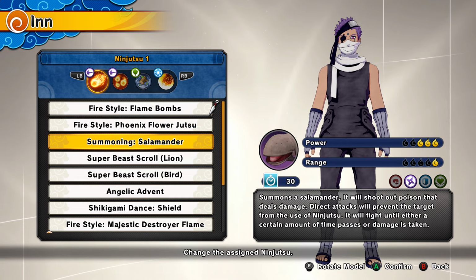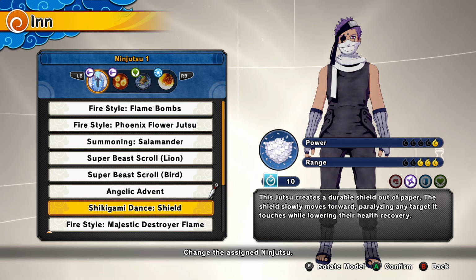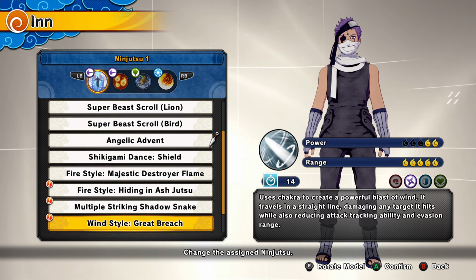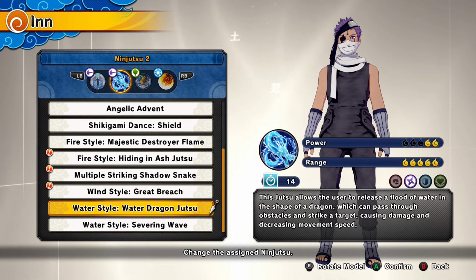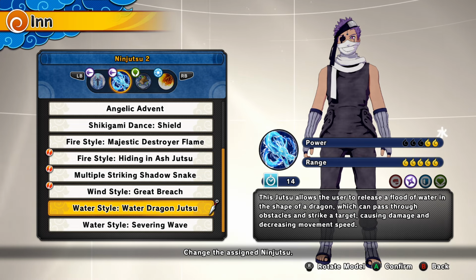For the last of the fights, I switch back over to the ranged, where I am going to be using my Angelic Advent, and then I also pull out the Water Style Water Dragon Jutsu, which is a very long range sniping ability, but it also has better tracking than Orochimaru's Great Wind ability, so I think it's a better Great Wind. It also looks cool because it's just a giant water dragon.